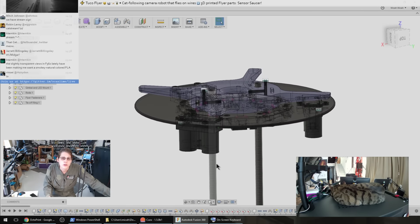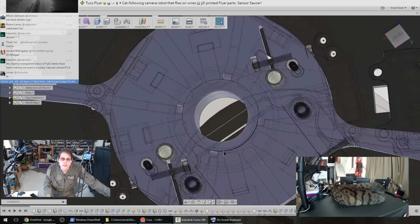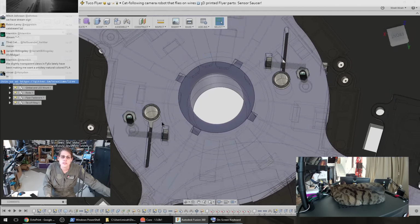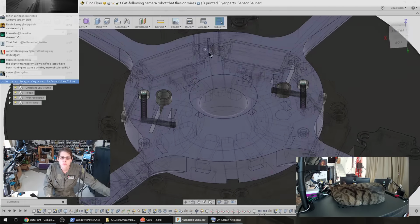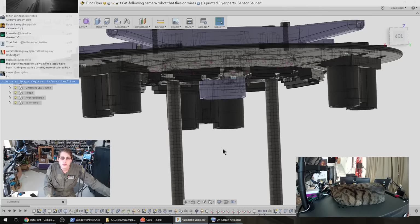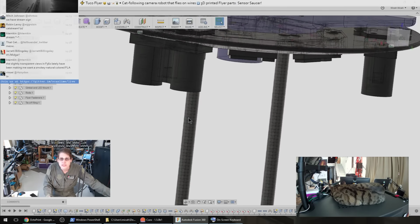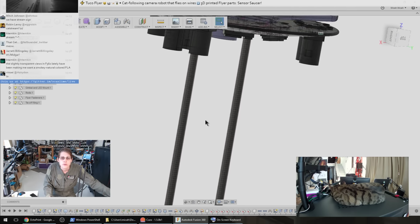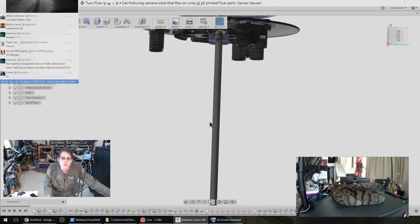I wanted that to go down to the center of mass of the robot if possible. So that's one of a few reasons I went with these 2 carbon fiber tubes side by side. That leaves room for the wire to go down the middle and then to a strain relief that I can anchor to the tubes here. This also is spaced to leave enough room for the microcontroller circuit board to hang out between the two, which makes it easy to mount that such that I also have it centered with center of gravity.